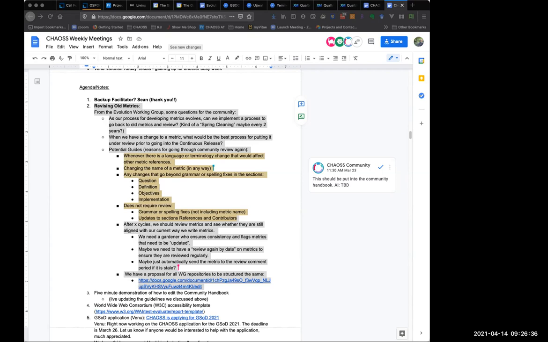What I'm trying to say is, there are terms which are not the metrics. We are defining the metrics, not the term. So if there is a term which is not a metric, but it is a term used within a metric and there's no clear definition on it, how are we going to define it? That's my point of view.